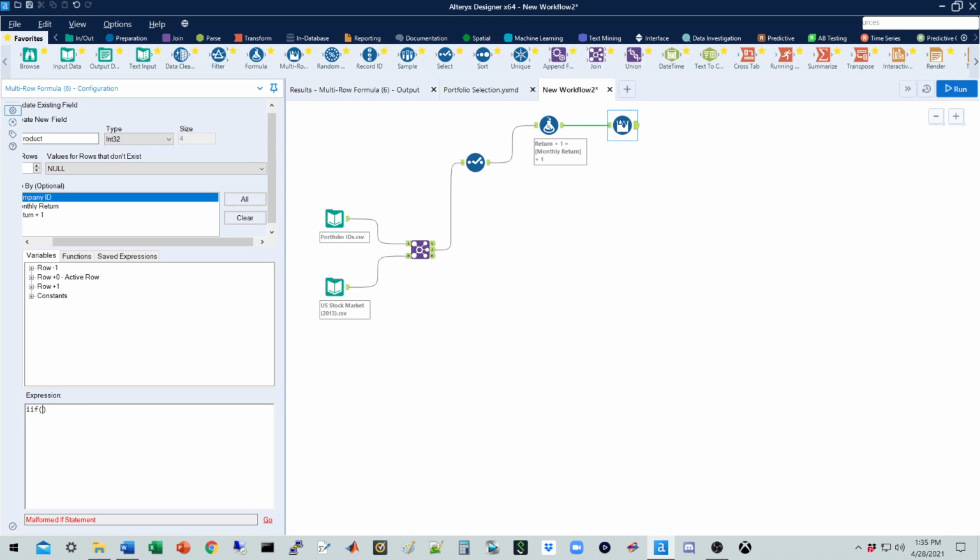So what we're going to say is, if the previous row of our product variable is null, that's the condition we're checking, then let the current row of our product variable equal 1.